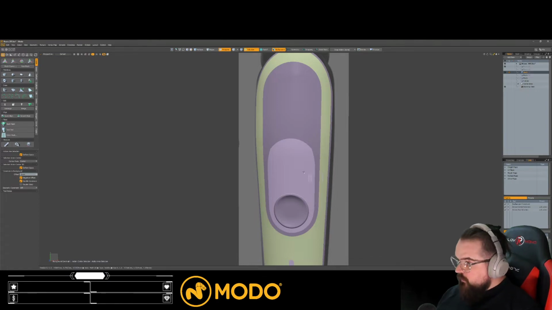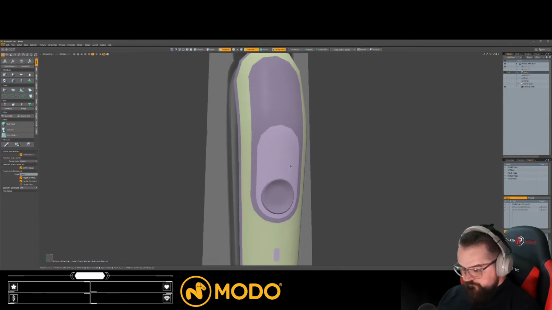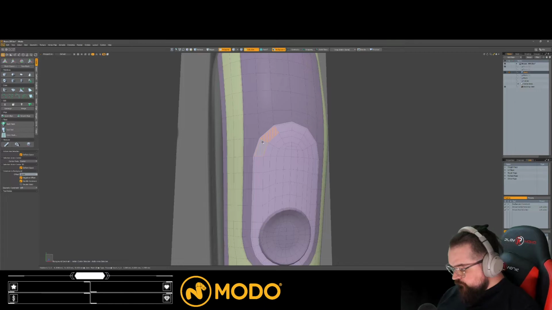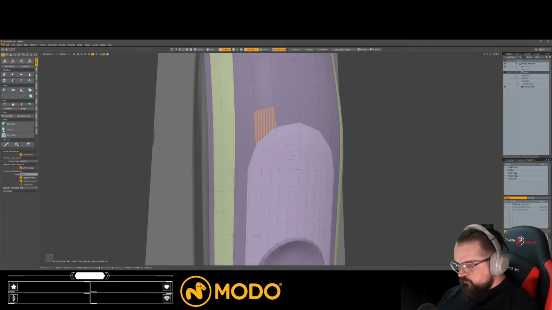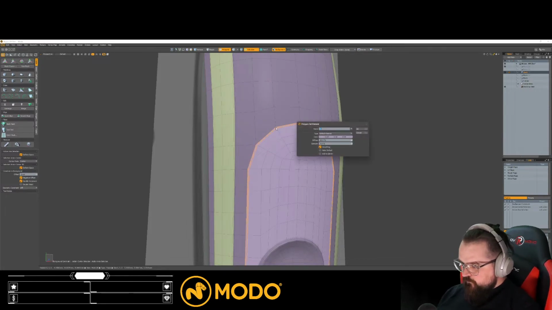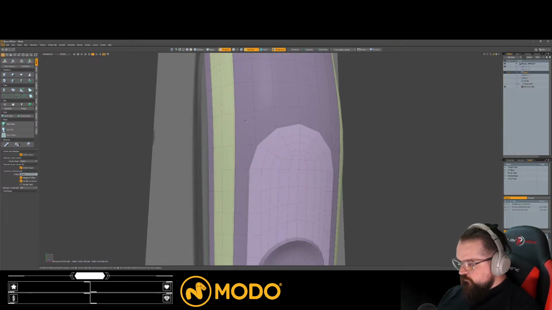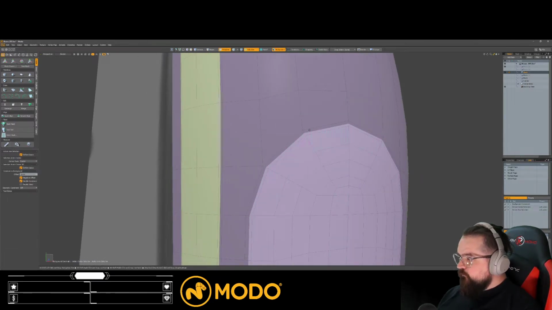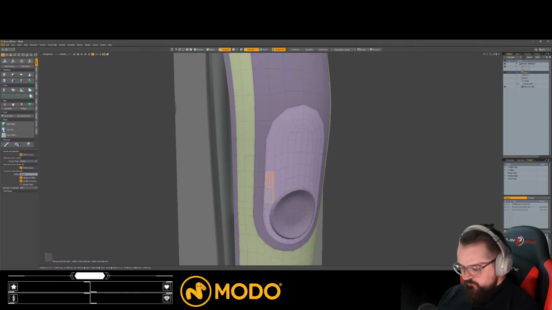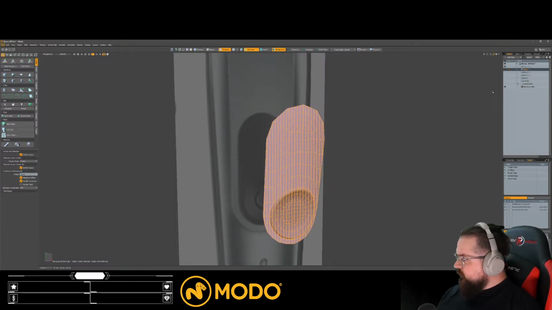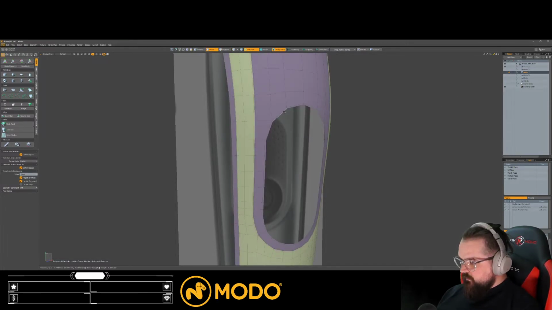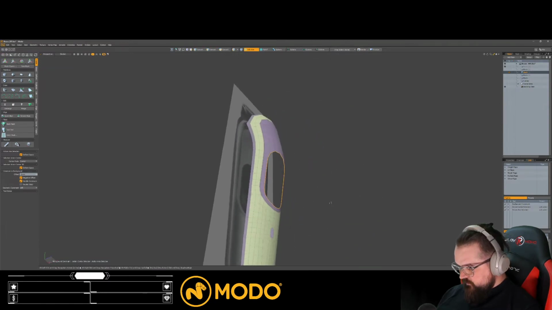Spare button. Little pocket for this thing.